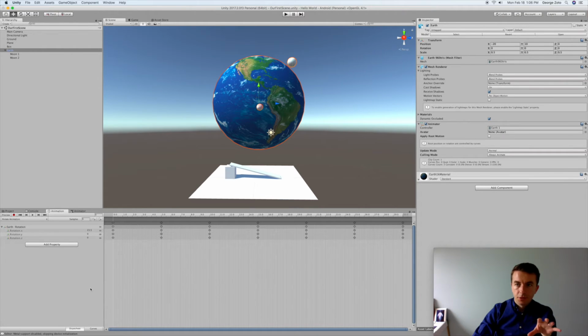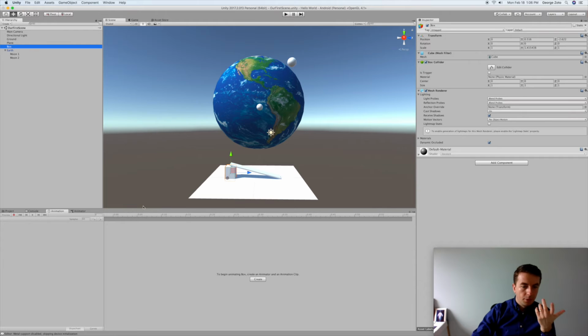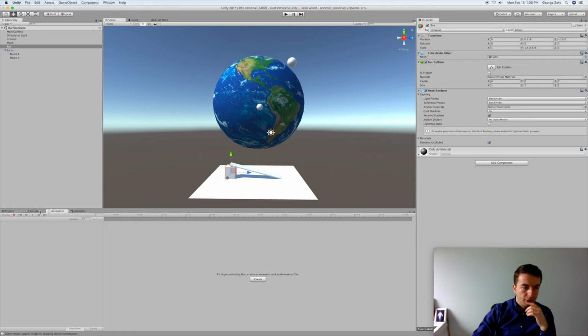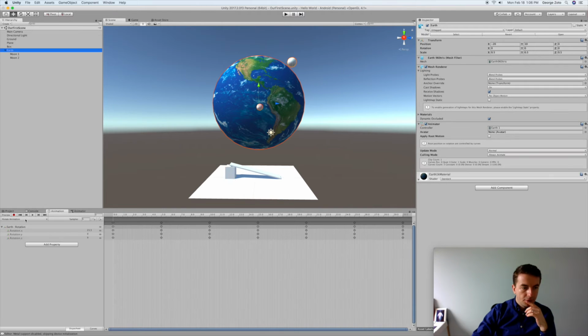Due to time constraint for this video, I won't delve into each step. I will be giving you a quick guide of how I approach this problem, and next week maybe we can take a deeper dive on how this really took shape. Once I select an object, I can create, let's see, for example, for the box, I can create a clip. It will redirect me to create a name. I can name it something. In this case for Earth, I named it rotate animation. Once I do that, I can add multiple properties. I can add transformation property, a position, scale property, and different objects. For this one, I simply played with the rotation property.